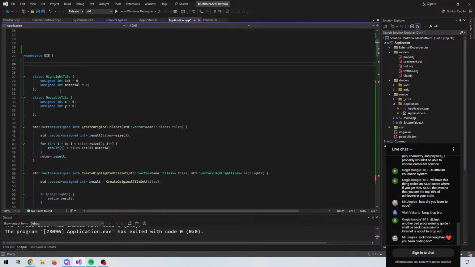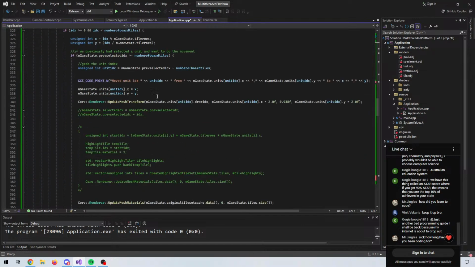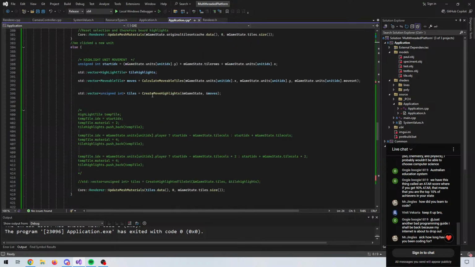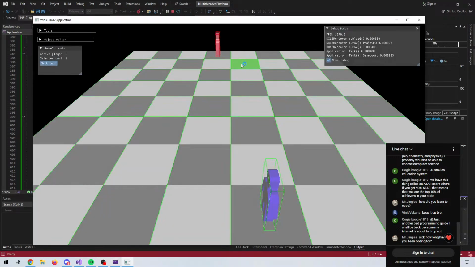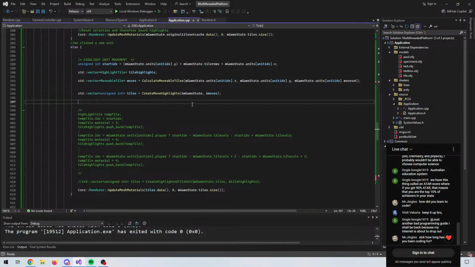We could do it inside this CPP file. It's not very important. Anyway, so we calculate some movable tiles. We highlight them with a color of green, and we know that that tile is quote unquote movable.